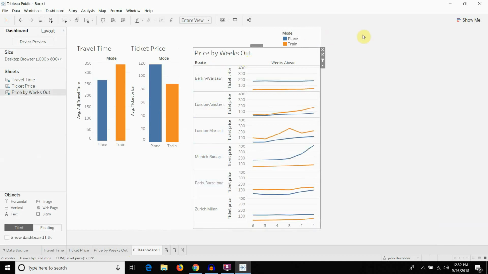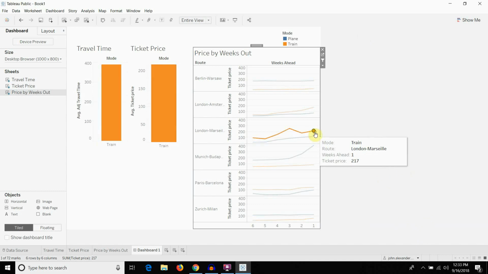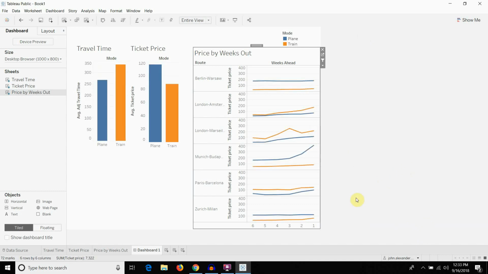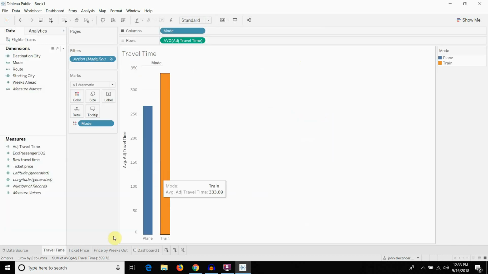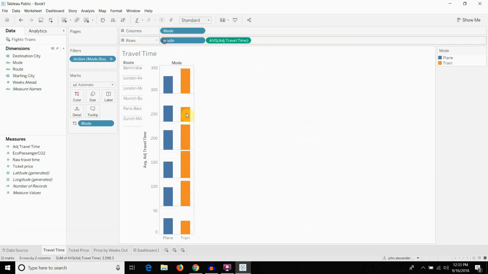Right now, so what are we missing? Let's think through this. It's a nice collection of pictures, right? It's doing some interesting stuff. We've got some things interacting with one another, but it's not really telling us, in my opinion at least, anything, even though I'm clicking around and learning things. So really the premise was that flying is not always quicker than the train, and that it's not always cheaper than the train. So we've made the adjustments to travel time. I think maybe what we need to do is take this, let's go to this travel time graph. I'm going to change this around completely. I'm actually going to put the route in there too.